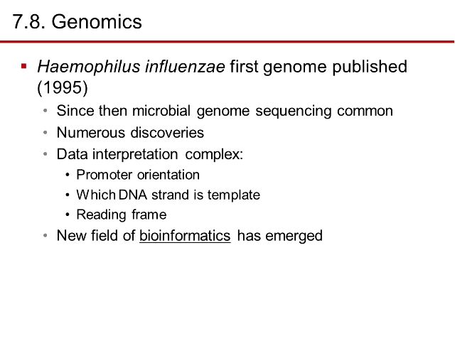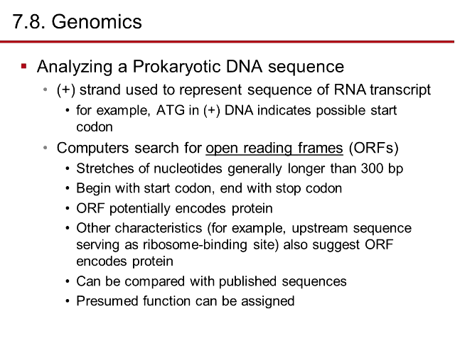Now, let's look at genomics. Let's look at Haemophilus influenzae, which was the first genome published, in 1995. Since then, microbial genome sequencing is pretty common. There have been hundreds of discoveries, and the data interpretation is complex. There's promoter orientation, which DNA strand is the template, and the reading frame. So the new field of bioinformatics has emerged from that process of learning genomics.